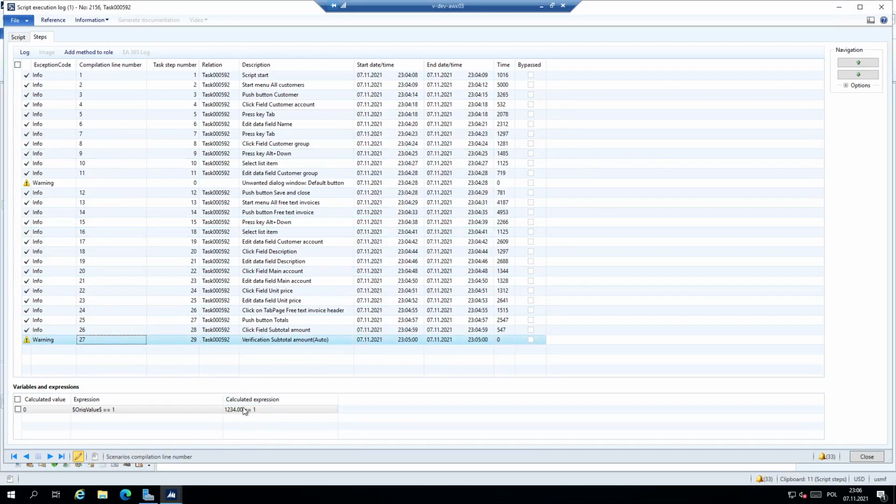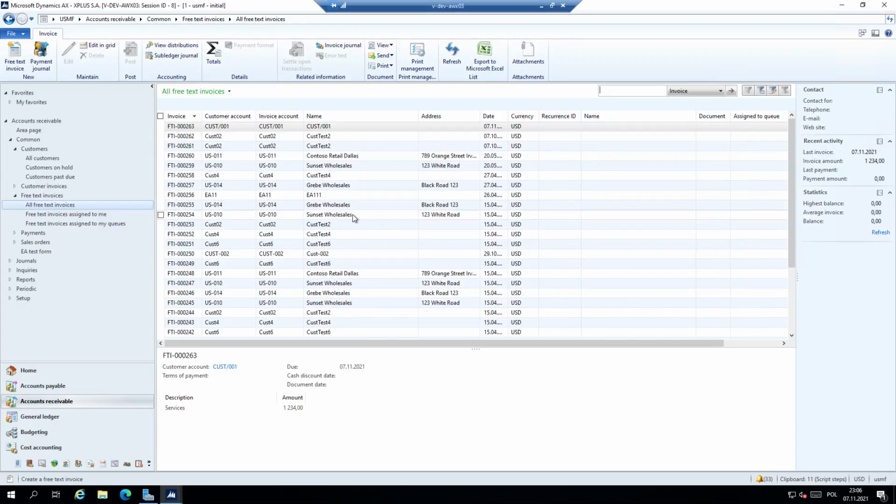System set verification. I just changed that to show you that you are able to verify every possible amount. Here, the system checks if it is equal to one. It is not true, so we've got a warning. So we can check the results, and the system will easily help us understand if the transaction works.